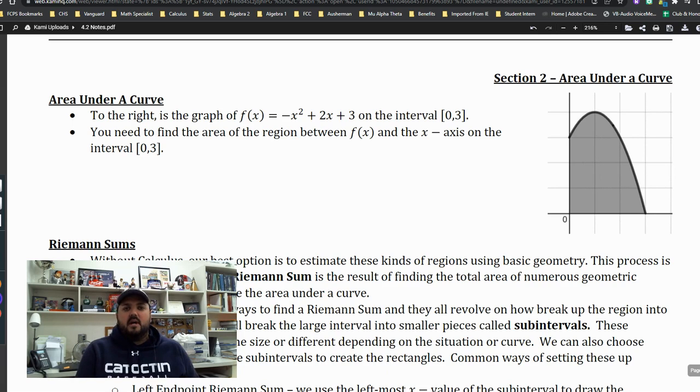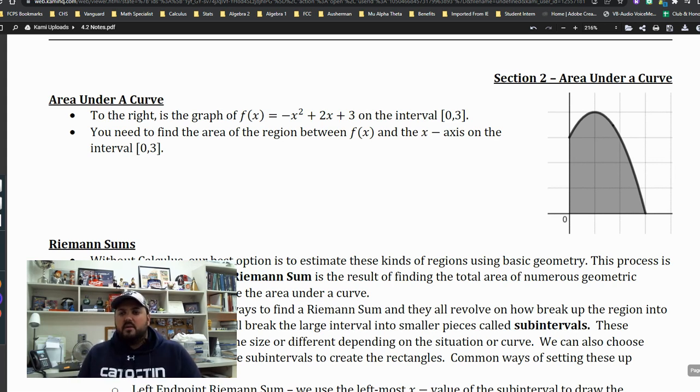Our last video focused on the reversal of the differentiation process and how we can work backwards to figure out what the original function was if we start with a derivative function. Eventually, we are going to link those two things together. Integration and differentiation, we're going to learn in a couple sections how those two things relate to one another, and how the world of calculus becomes this ever-looping cycle between derivatives and integrals. But first, we need to build up to that, and that's what we're going to take a look at today, being able to find an estimation for the area under a curve.